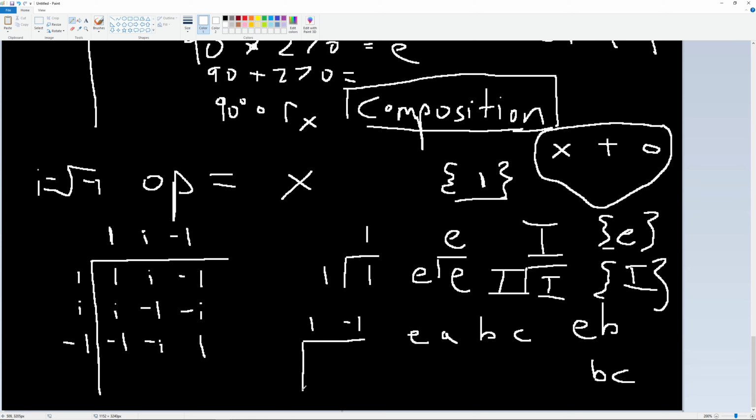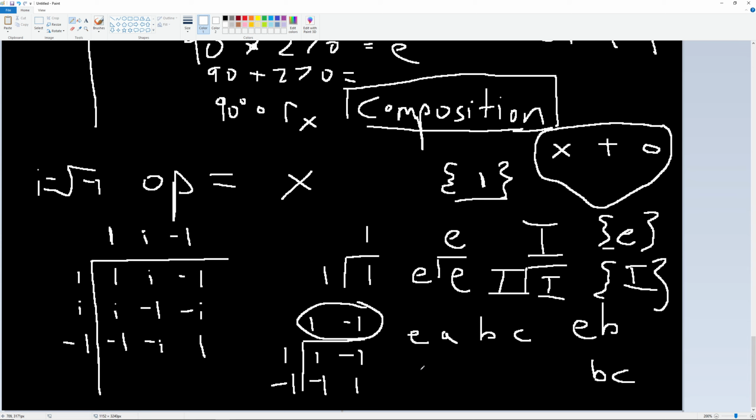What's the multiplication table? A very simple group. 1 times 1 is 1. 1 times -1 is -1. -1 times -1 is 1. That's a group. And there's 2 elements in the group, so we say it's of order 2. Actually, pretty sure there's only one group of order 2. And that's this multiplication table.